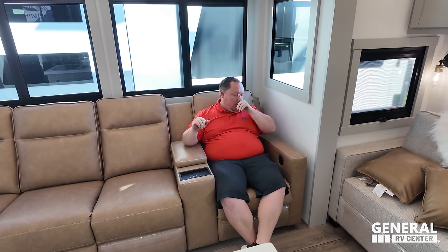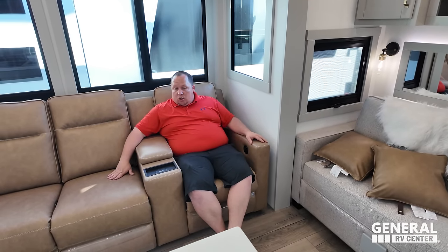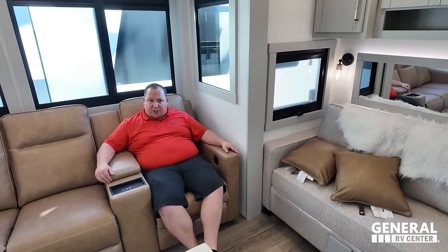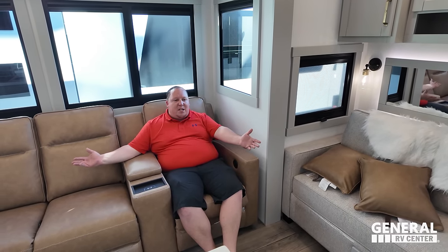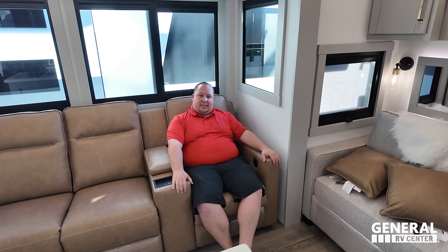Now, three things we love. Like number one: the fact that you have all these seats. Here's the alternative — without this layout you wouldn't have theater seating, you'd have a smaller sofa and a small dinette. This is a bunkhouse unit; I want seating for six, and this seats six. Everybody can see the TV — it doesn't need to be perfect, you're camping. Give me sofas over a dinette any day. Like number one: there is no dinette.